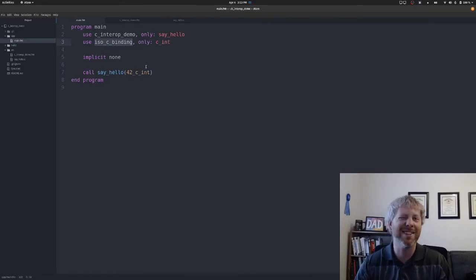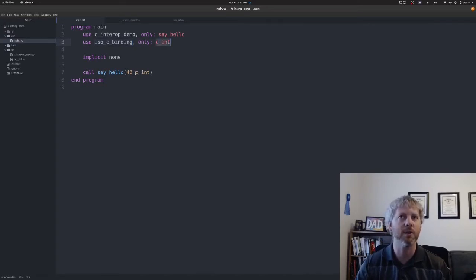It's an intrinsic module, and it defines a handful of types and kind parameters that are the equivalent to the C types. So if we wanted an integer that is a C int, we give it the kind C int.